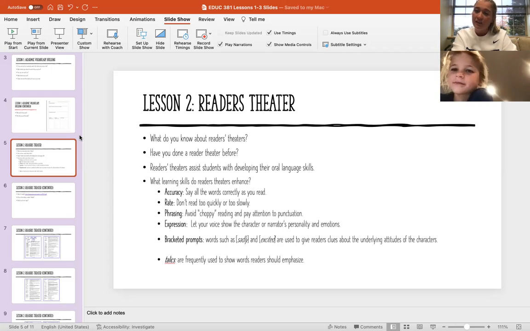Yeah, sometimes. So basically all of you and your friends got assigned a little packet, and it had a bunch of different names on it, and your name or your role might have been highlighted, and you basically go back and forth reading off the script as if you're in a play. Yeah, we did that. Yep, that's a reader's theater. So have you ever done one before? Yeah, we did one in 3rd grade and in 2nd grade.